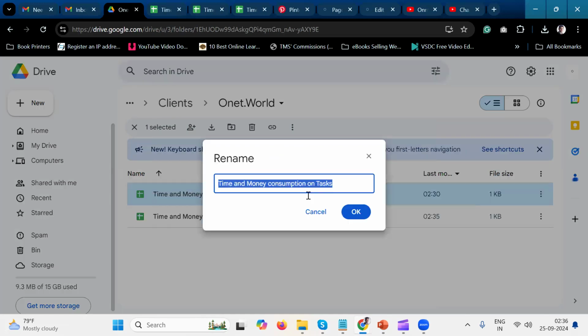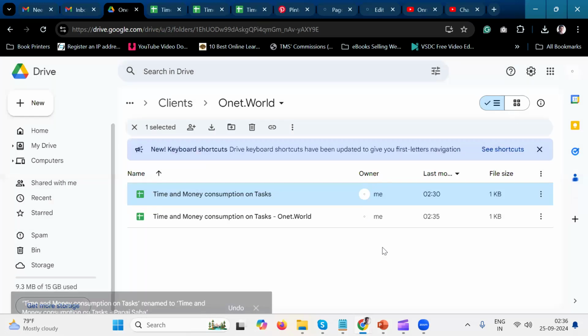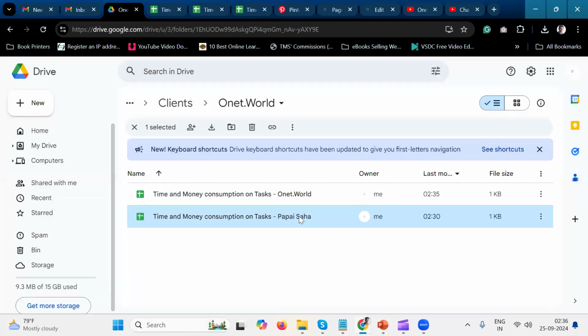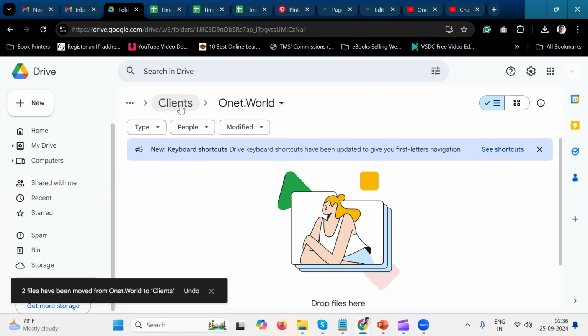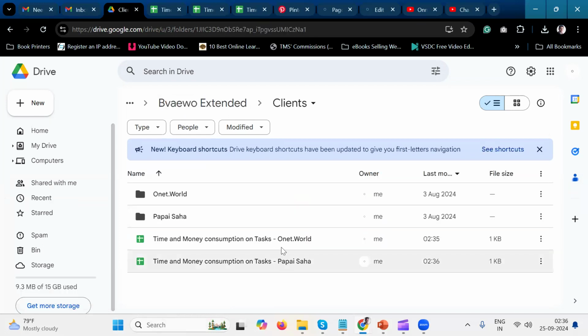We can also keep the name here. To keep it all in the same place, I think it is better to keep it under the clients folder. That way, all of them will be in one place, and we can easily go from one to another.